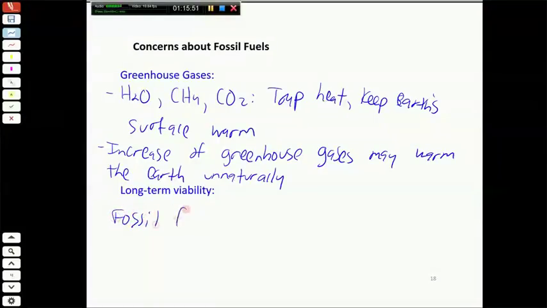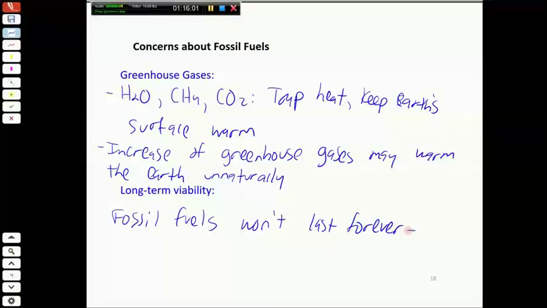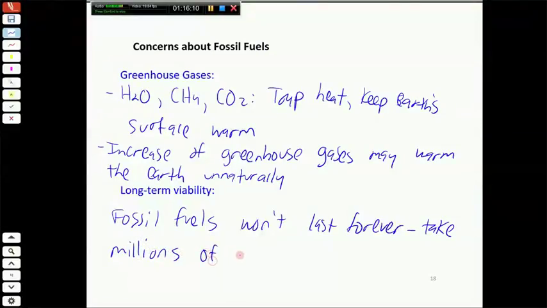Now they keep finding new sources of fossil fuels, and so we're not in any imminent danger of running out. But they won't last forever because, as I said, they take millions of years to replenish. We're using them much faster than they are being formed, because they take millions of years to form from this decomposing organic matter. And so we can't rely on them always being there for us. We're going to run out at some point. Now, there are different estimates for when we'll run out. It's probably more on the order of hundreds of years as opposed to decades, but it's still not something we can take for granted.